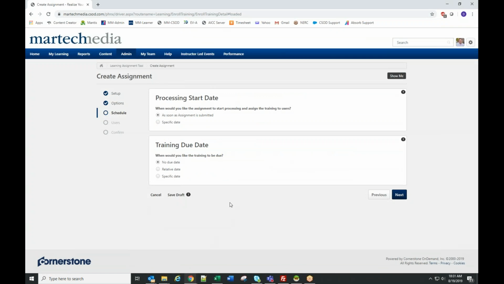Schedule, this is going to let us specify whether or not we want this assignment to occur in the future.